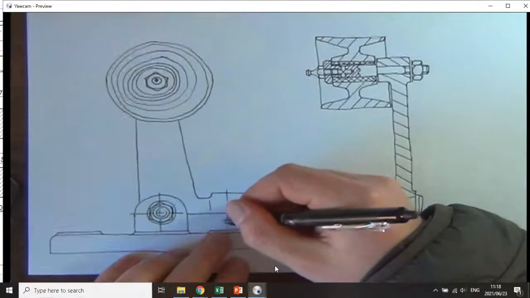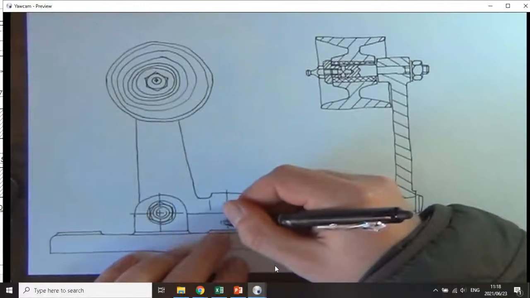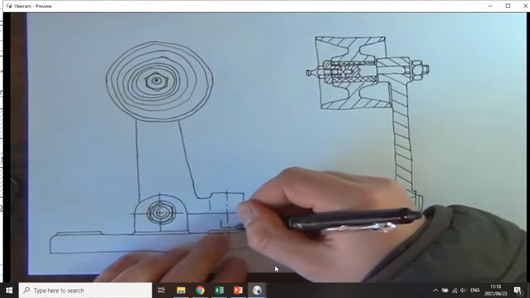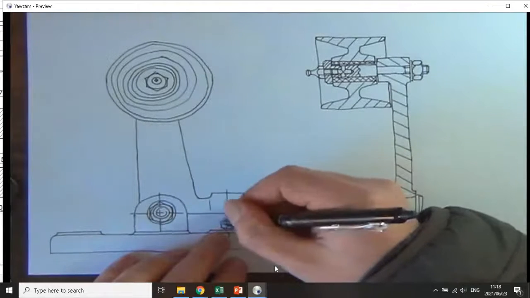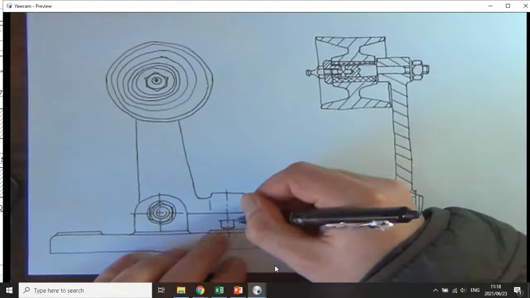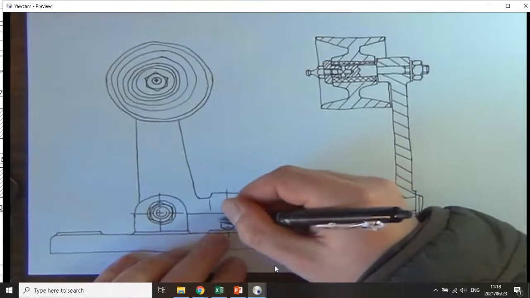So that was 16, so just more than half of that length would be the end of the thread.